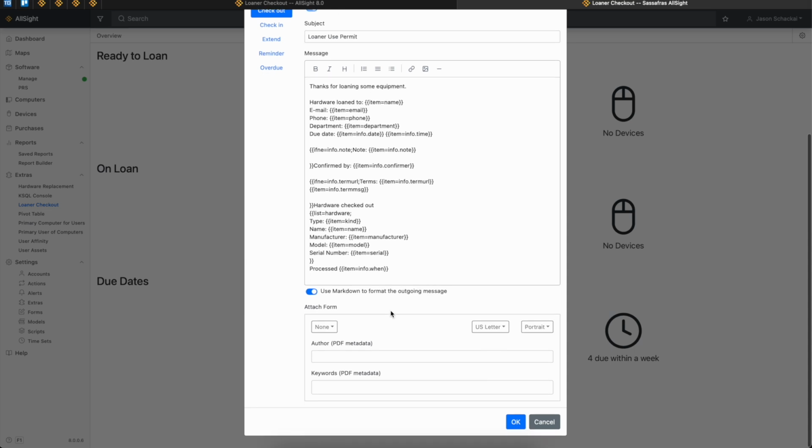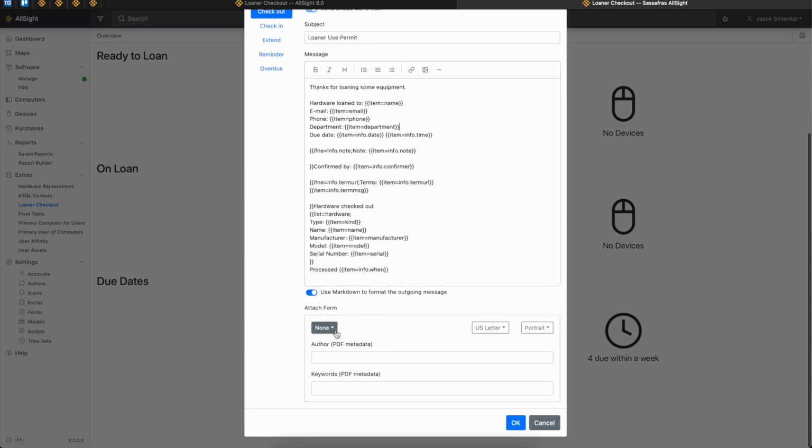And then down at the bottom here, one last thing to mention is you can actually attach forms to the email. So in this case, there's a loaner use permit short form. And I'll show you that here once we get through the rest of these settings to give you an idea what that's all about. But what's cool about this is that you can embed the signature to that attached form. So when the user steps through the checkout process and at the last step they sign the form and submit or complete the checkout, it sends out an email that looks like this. And then there's an attached PDF that you can design.